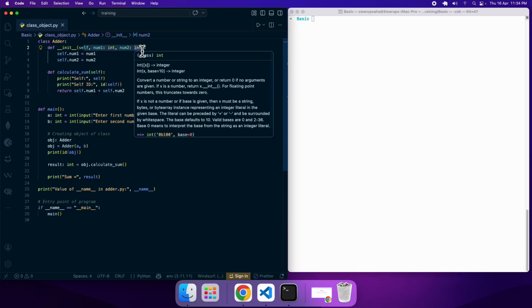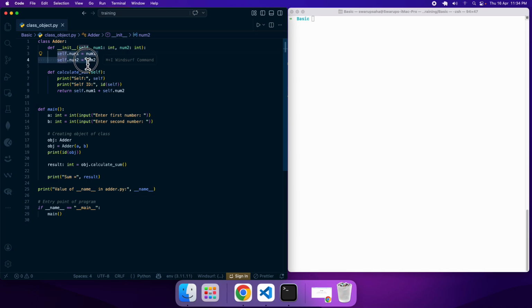I need to assign them to my class properties so that these two properties are available in other methods present inside the same class, right? So that's how you have actually initialized your constructor, at the same time you have passed the values to the constructor as well.